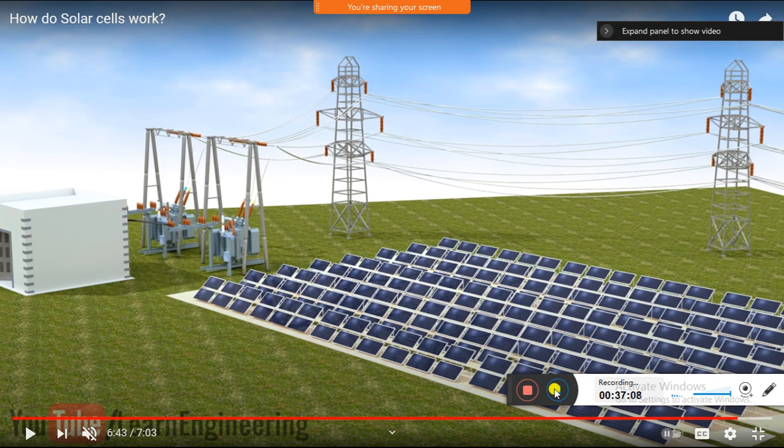Second thing, absence of moving parts. Here, just see in this figure, there are no moving parts. Simply, without any moving parts, it will generate the electric energy. But in some cases, turbines and IC engines need continuously moving parts. If there are moving parts, there is maintenance, wear and tear, and loss of material. But here there are no moving parts, the maintenance is very low, and the wear and tear of the materials is also very low.